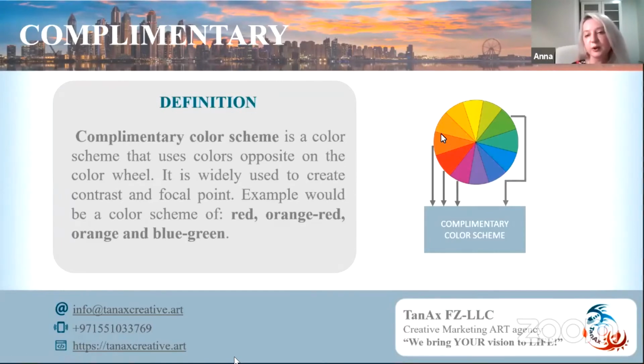Example I'm giving you here. So I have selected a complementary color scheme, which is orange, red, and violet-red color, three colors that are adjacent on the color wheel. I take one color, which is the opposite. In this case, this is green. So if I create my picture in those orange, red, and violet-red colors, and I want to create a focal point, it would be a very good idea for me to use green. It will immediately attract my eye, and I will really look at that element.